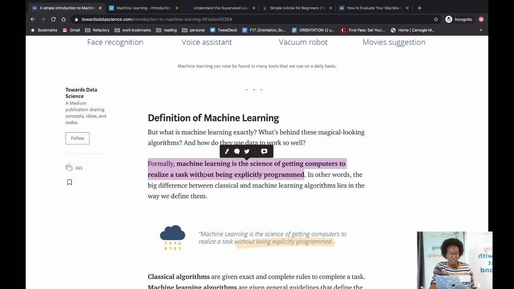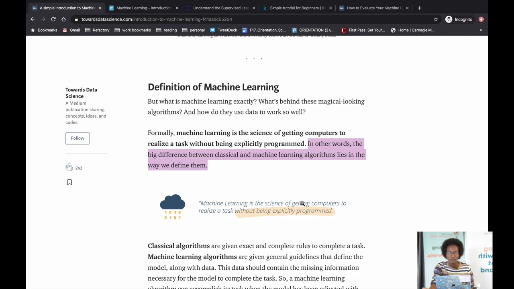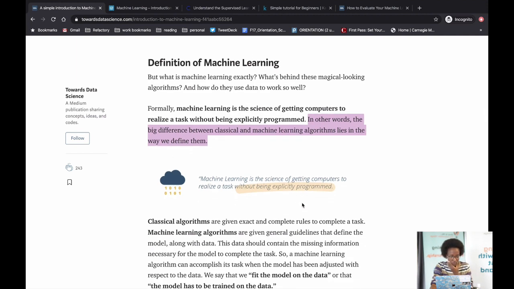So you're getting a computer to execute a task without explicitly telling it how to execute that task. So in other words, the big difference between classical and machine learning lies in the way we define them. Classical algorithms are the normal algorithms that we use, and now we're going to learn about machine learning and how machine learning algorithms operate.